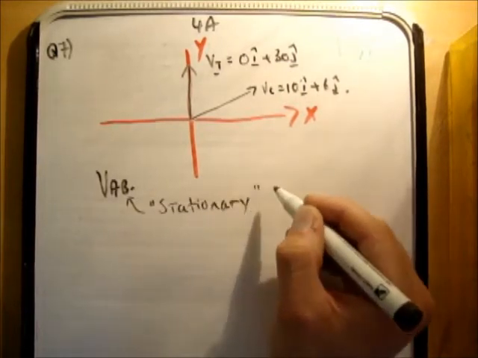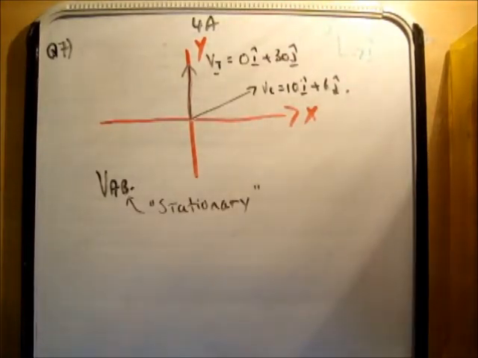And for one of the last times I'll say that if you're moving it is mathematically equivalent to say that the world is stationary and you're moving, or to say that you're stationary and the world is moving. So that's what we're saying here. We're saying b feels, if b is saying I'm going to say I'm stationary, what's the world doing? And the world in this case is a or the car.